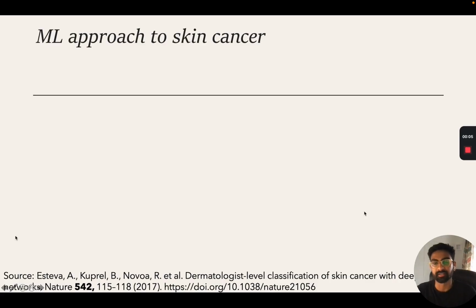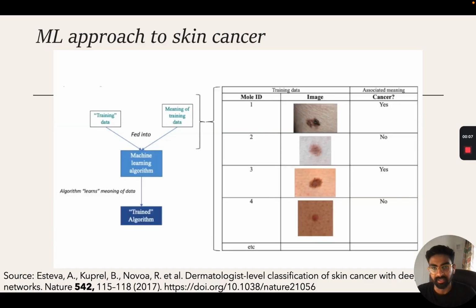Okay, so how does machine learning work? Machine learning works by developing something called a trained algorithm. The way it does that is the machine learning algorithm is fed a set of training data, which has meaning. So, for example, in our case, we use pictures of skin lesions, their defining characteristics, and an ID to define them. And this could be thousands and thousands of images that are fed into this machine learning algorithm with some meaning. And then that gives us a trained algorithm so it knows what is cancer and what is not cancer.